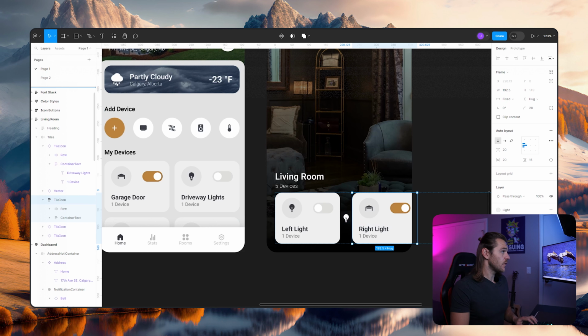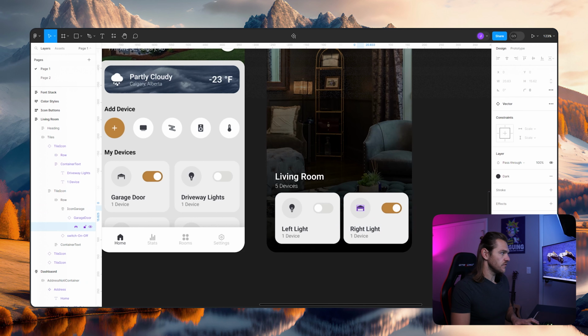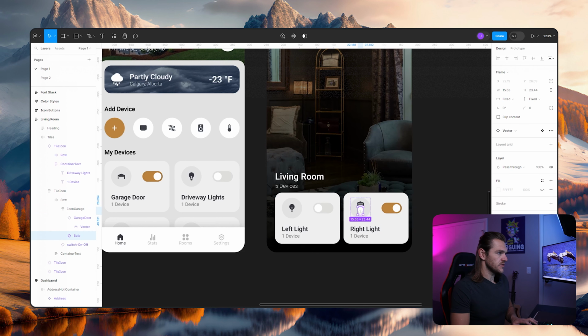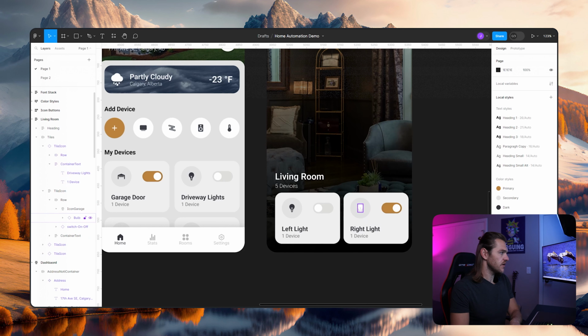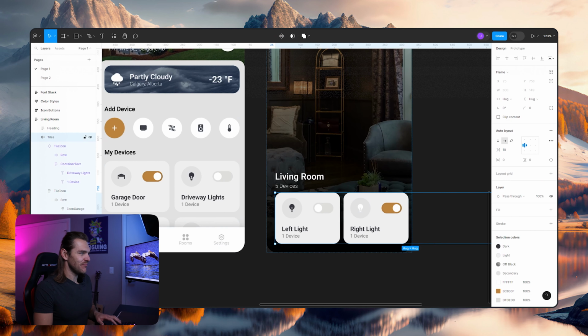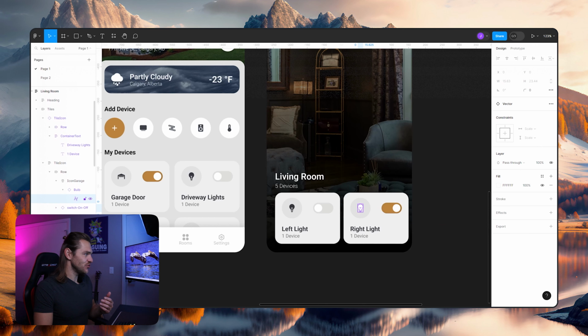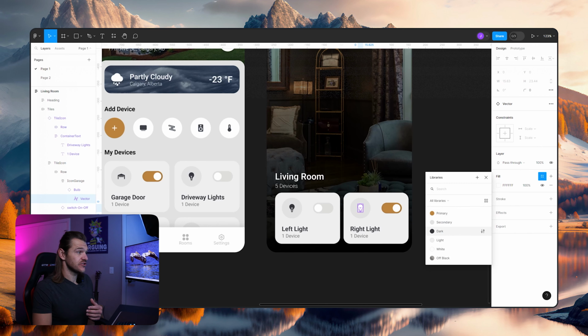So I'm going to select my actual bulb again. Quick thing, I'm just gonna rename it real quick, and we're gonna cut that guy, and we're going to drop it in right there. I'm gonna take my little garage icon, and we are going to delete it. Okay, so now I'm just gonna make sure we deleted the whole thing. There we go. And now I'm going to select my bulb. And again, you wanna make sure you select the actual vector and not the actual asset. And we're gonna change that to dark.